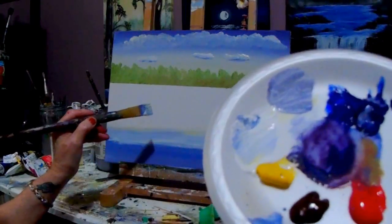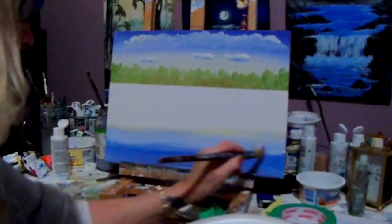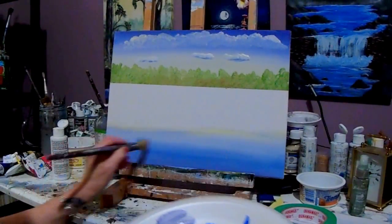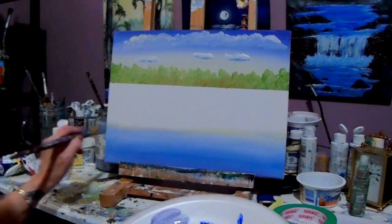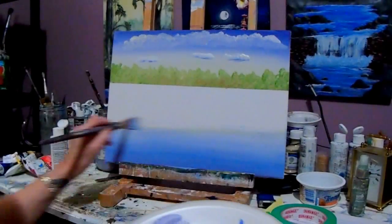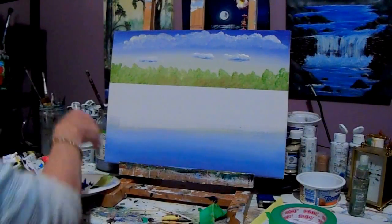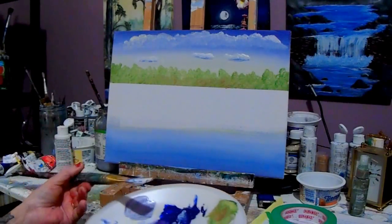So be careful you don't get too much yellow into your white. Okay, so blend that together. You go long strokes and your paint is still wet. So don't start doing this and then get up and go get a cup of tea, because when you come back, then it'll be all dry and you have to basically start over, because you can't get it to blend when it's all dry. So we're working wet on wet, and that's why everything's blending so nice. And when we do those clouds again, we'll be working wet on dry.